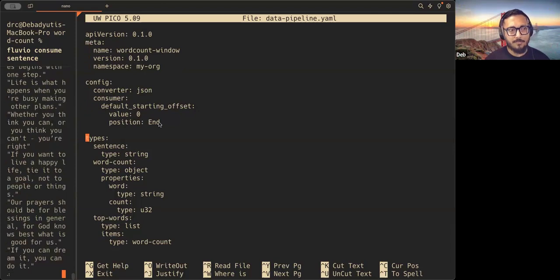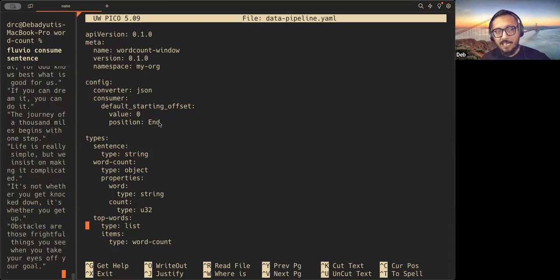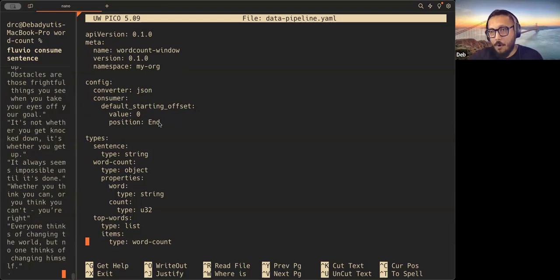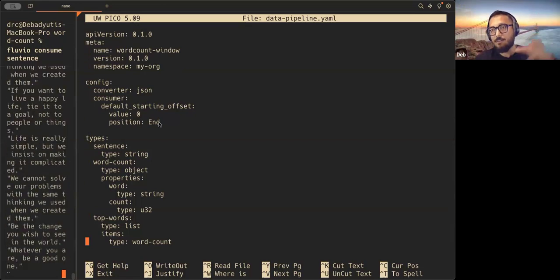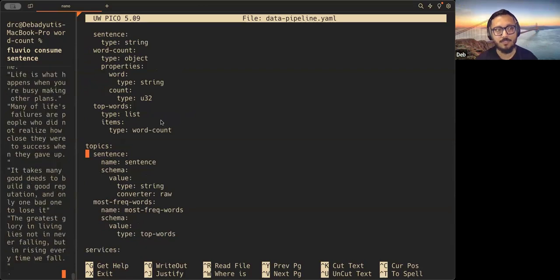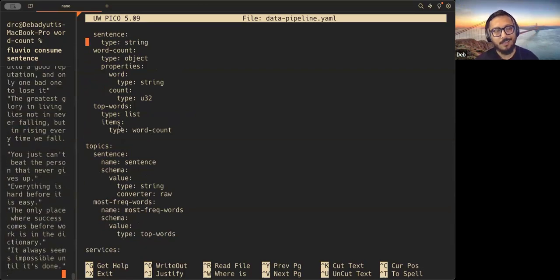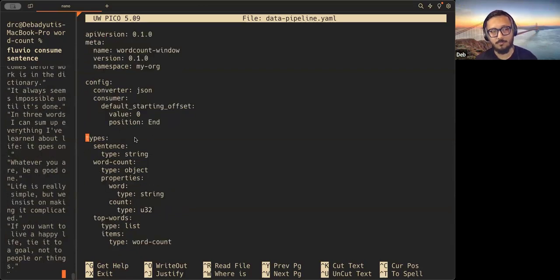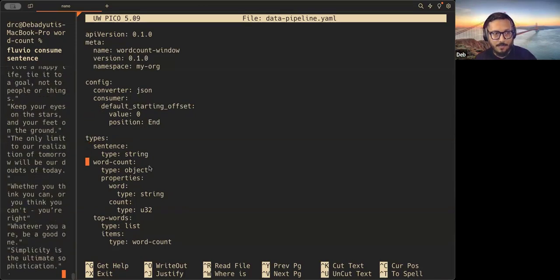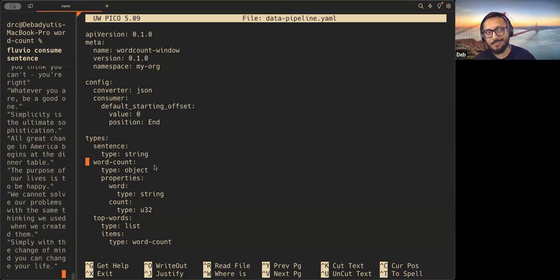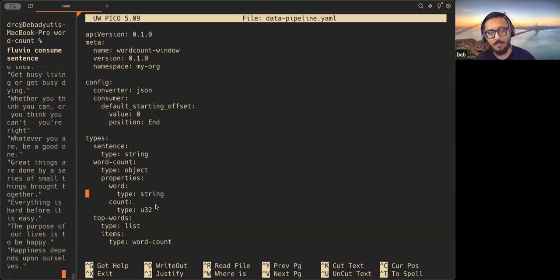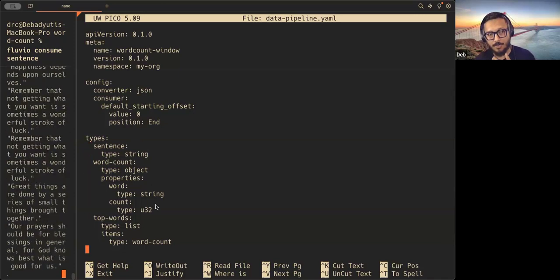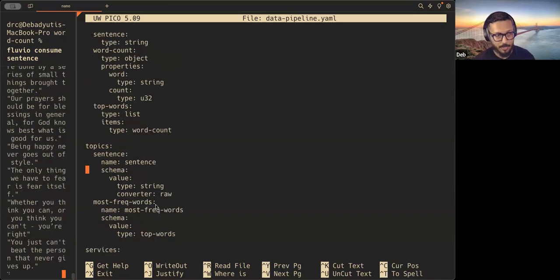Then you go into your types, and now all of this is inlined right now because this is a straightforward example, but you can basically reference different files, right? So you could have a file with your schema contract and your data types, but all of these things are pretty small, so it's all in the same file. And if you look at the types, these are the data types, right? So you get the string input, and the word count is a key value pair with a string and a number, and then top words is what it produces as the output. It's a list that it will produce.